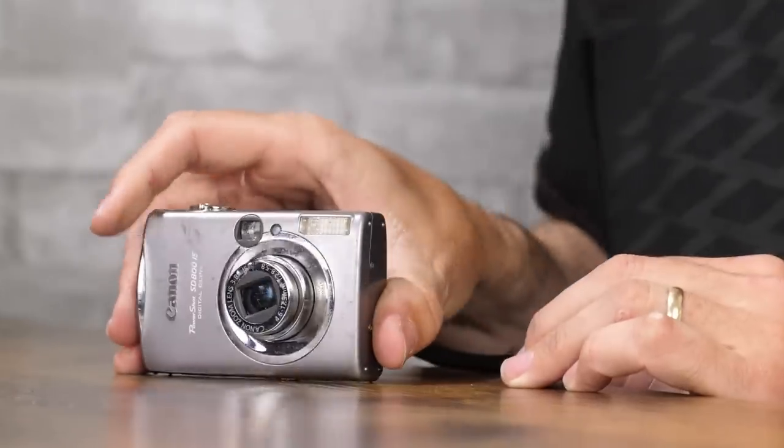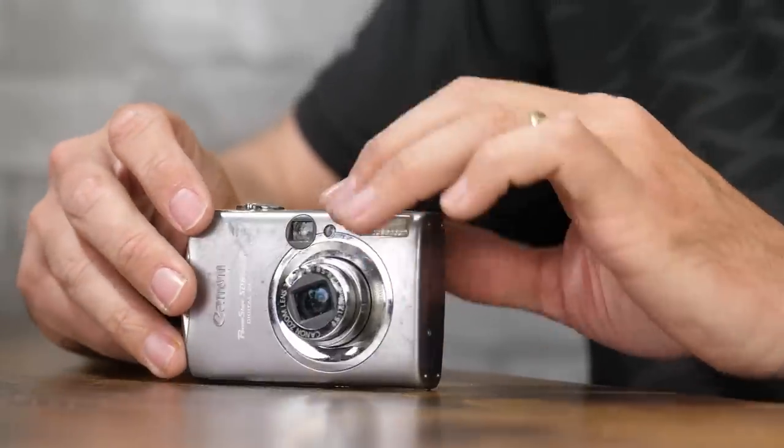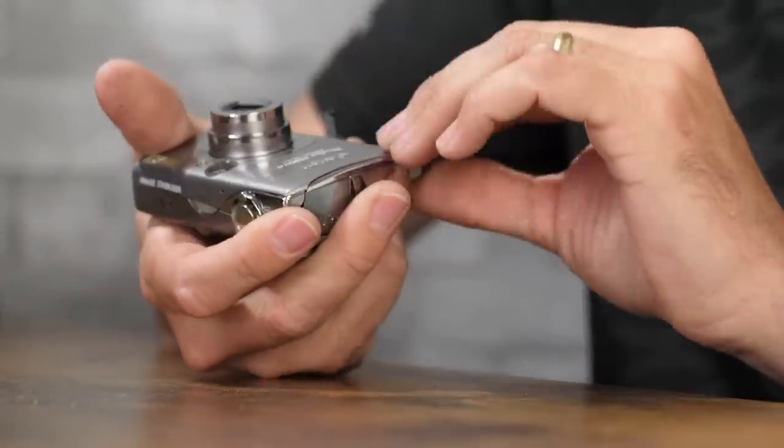Canon PowerShot SD800. Whenever you see a lens that looks like that, you run, and you run fast in the opposite direction. No, I'm just kidding. Probably not gonna work, but we can try. I think this uses a Canon NB5L battery. Batteries in hand. The sound of a camera lens error. Okay, put that in the parts area. This was a Canon PowerShot SD800, and in good working condition, much better than this, the value would have been like 30 to 50. But no value on this one for now.